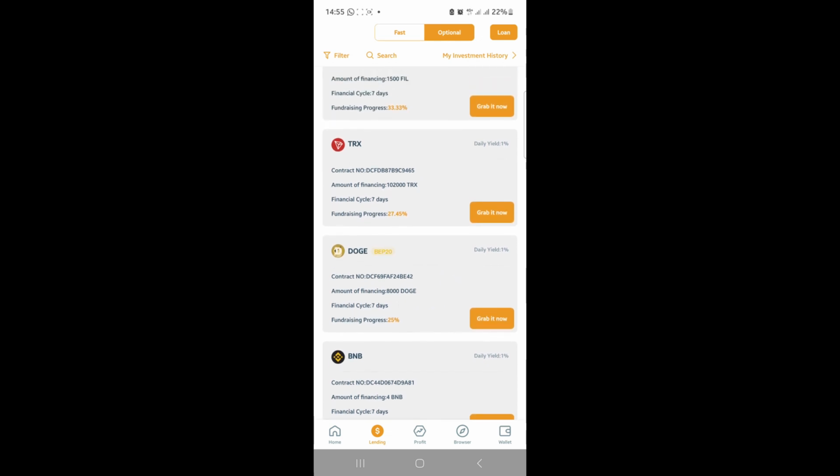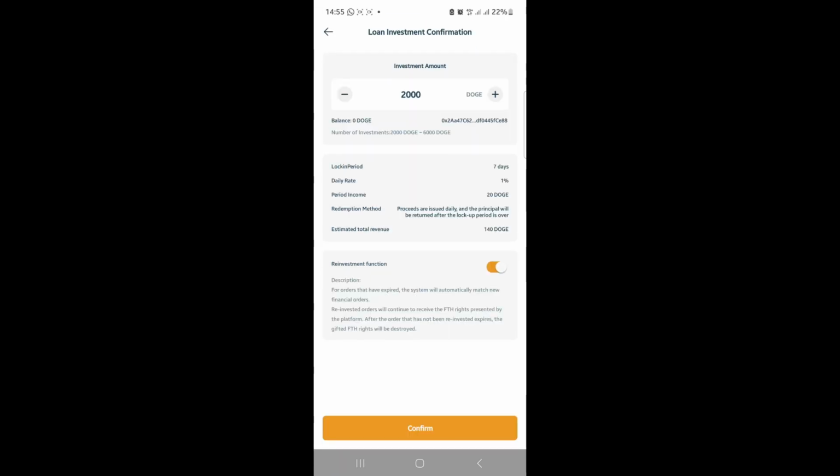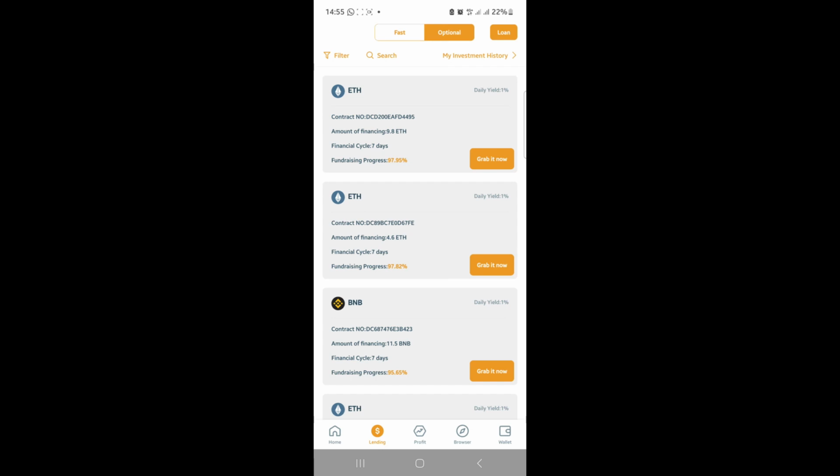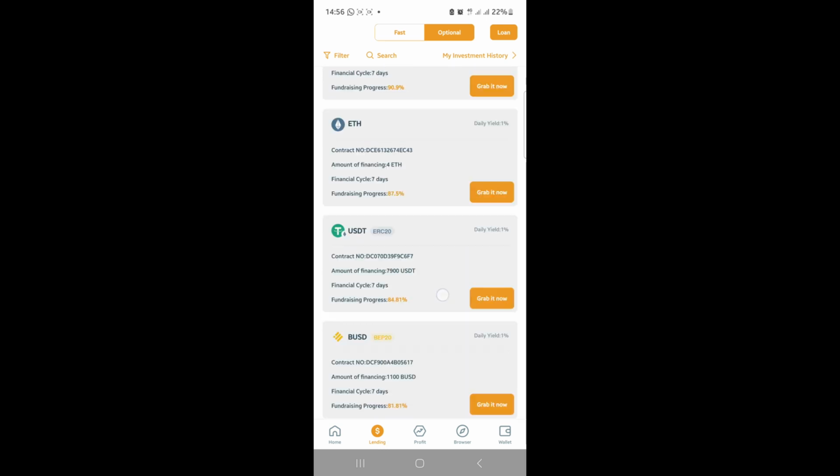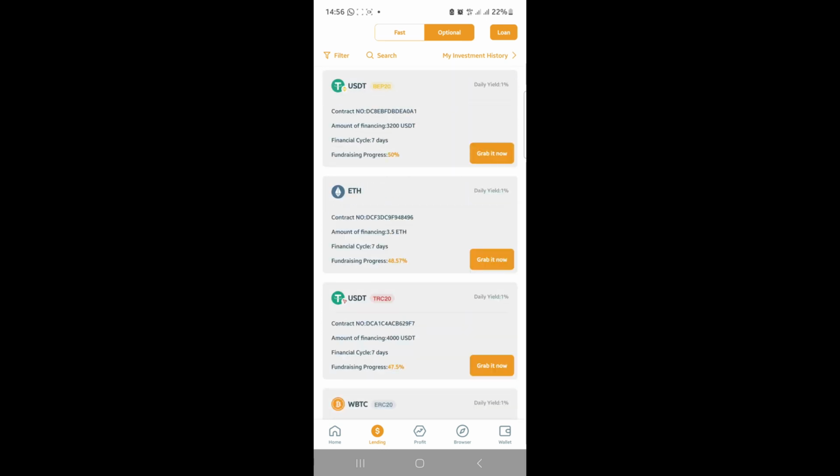If you want to lend money to this person, you can go here for lend. You can put your minimum amount here and confirm. That's another option of lending. So you can see the ratio between lenders and borrowers. They might be equal, or the borrowers might be too many compared to lenders. And as we can see here, the borrowers are many compared to lenders.